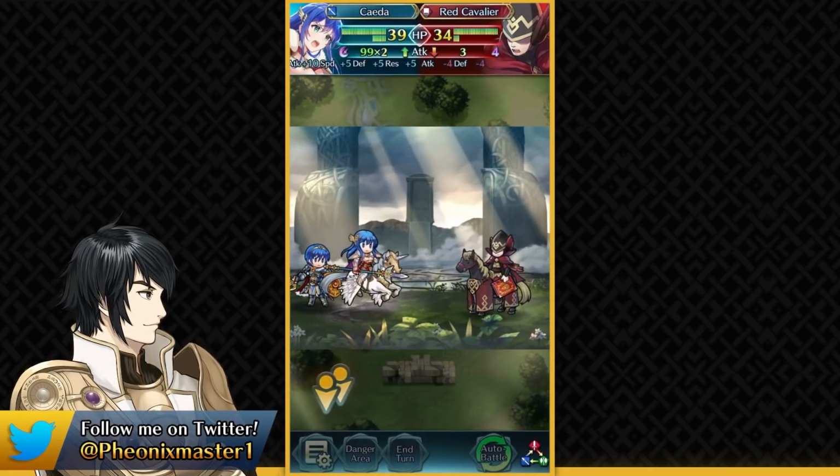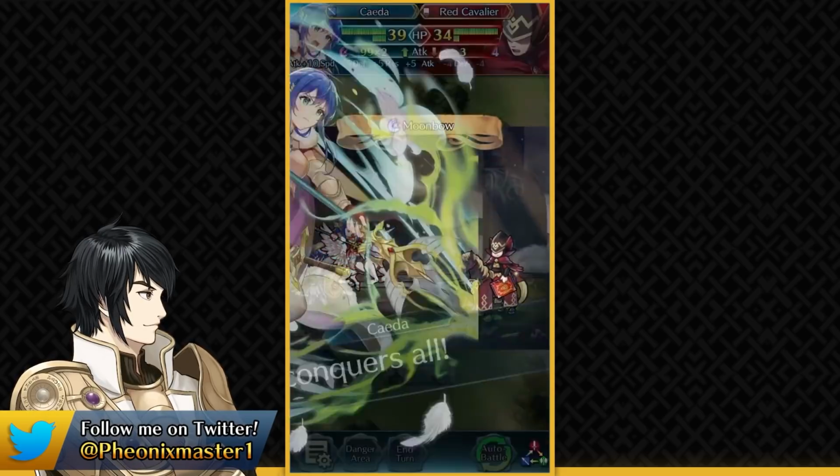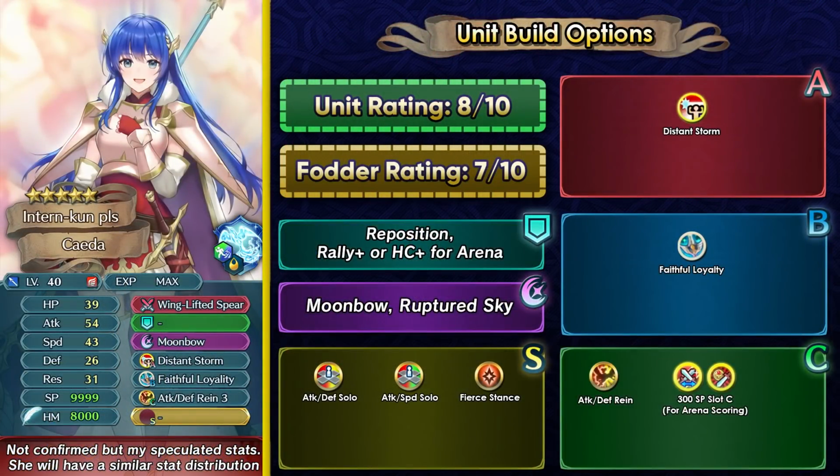So this instant Vantage can also work at full HP because she's facing a Cavalier. So that is going to be triggering, and she can just hit them really hard with her effective damage. So that is Caeda, and let's take a look at what her stat spread might look like.